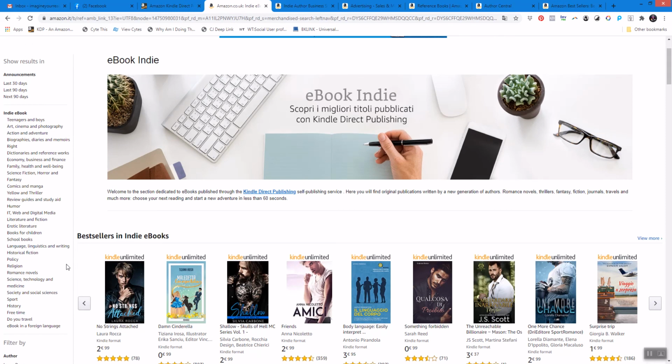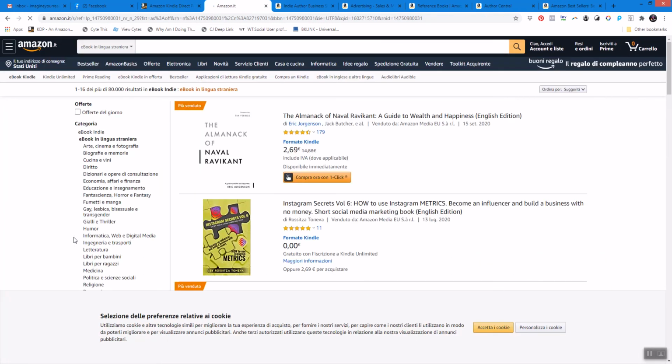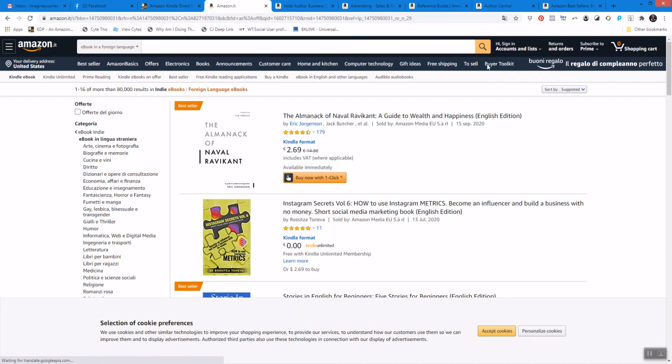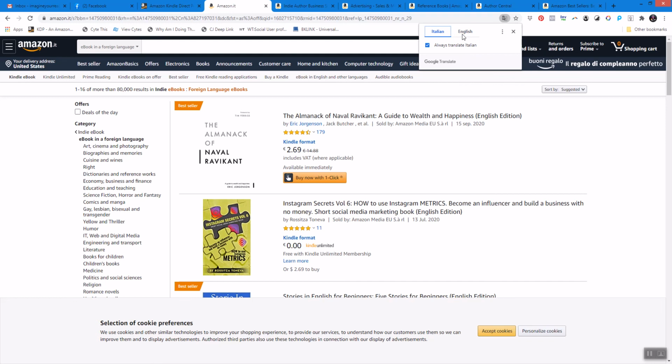In this case, I could go to ebooks in a foreign language, but again, that's not necessarily going to give us what we're looking for. So you kind of have to decide at a certain point how deep down the rabbit hole you want to go. For right now, for me, going deep down the rabbit hole is doing Germany, UK, France, and the other countries. But maybe as Publisher Rocket expands its market offering, that may change and I may end up using that more.